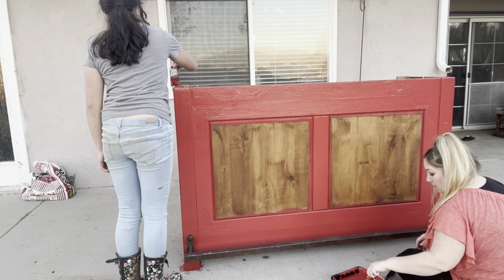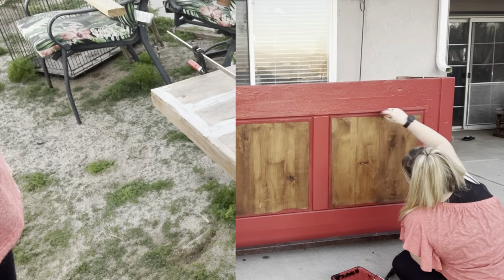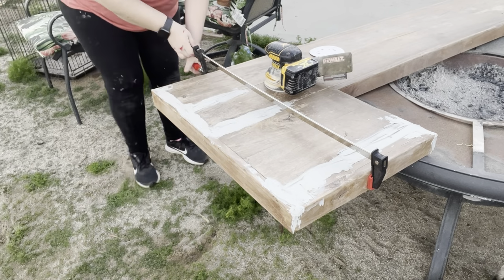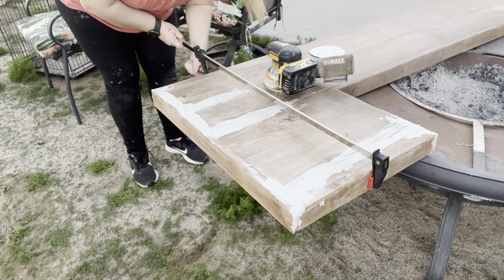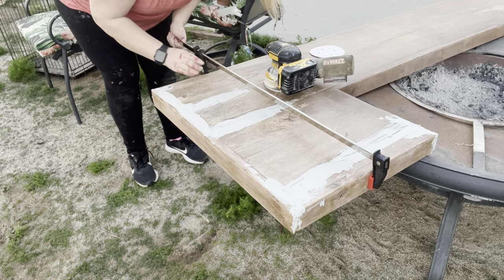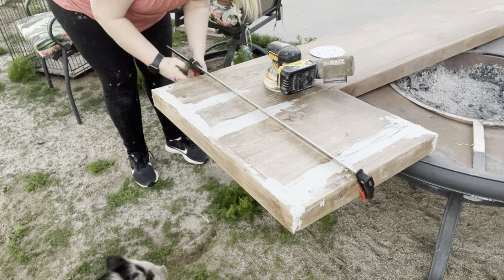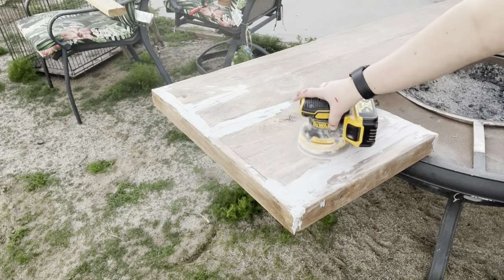By the time coat two was on and ready to dry, the top had already dried. So we were able to take the clamp off and then give the top a good sanding down, starting with 120 grit sandpaper and then moving on to a 220 grit to get it all smoothed out at the end before applying paint.